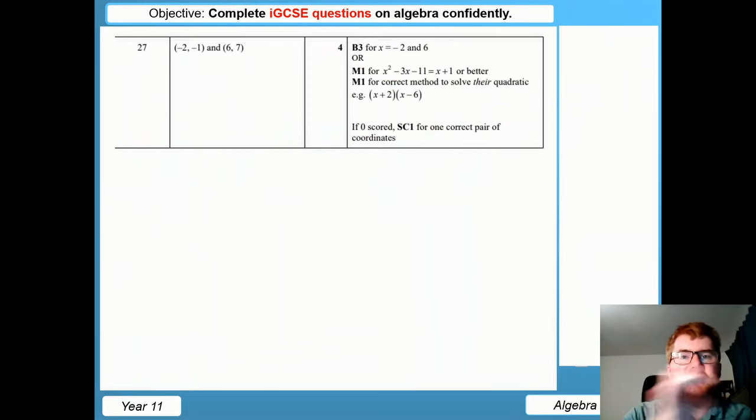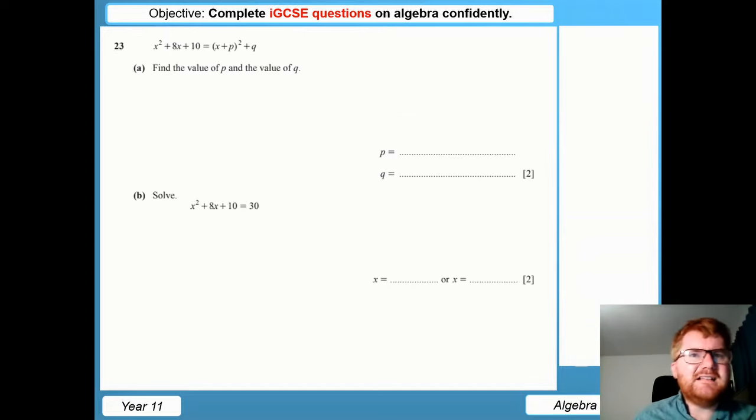Again, you can look at the mark scheme and see how we work our way through that. You get 3 marks even if you don't substitute in for y, you'll still get 3 marks out of 4 on this question. Alright, let's look at now quadratics in a slightly different way.